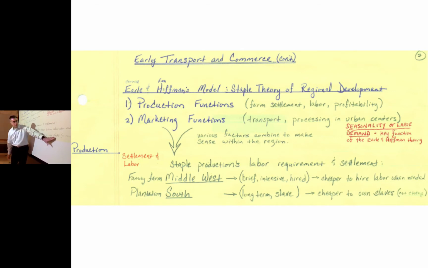slavery, and I'm not making any sort of moral justification here, only makes a labor price justification if there is work to be done throughout the year. Okay, so this is why if you were producing tobacco and particularly cotton, there was so much work throughout the entire year that you could not afford to hire free labor.